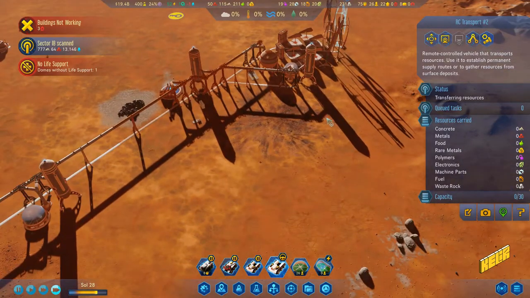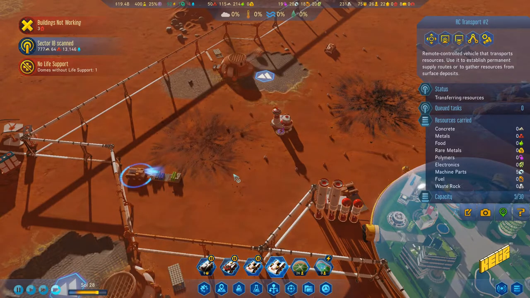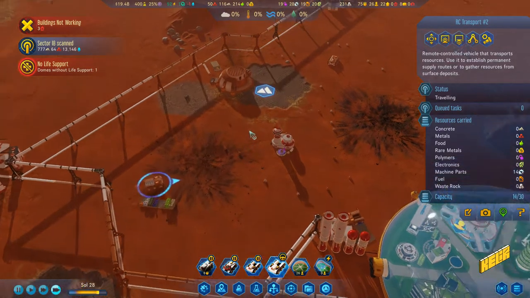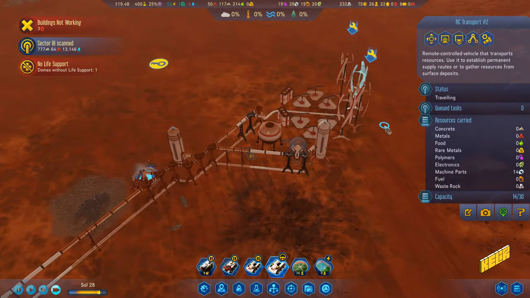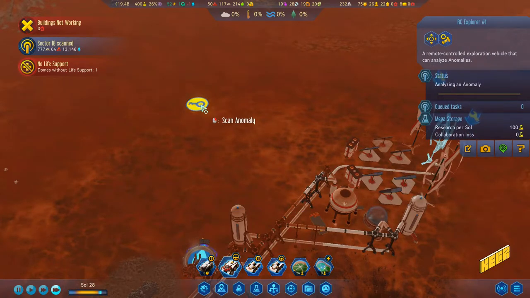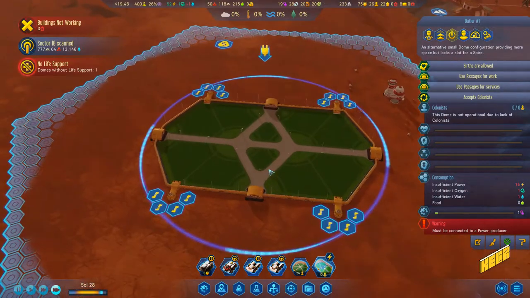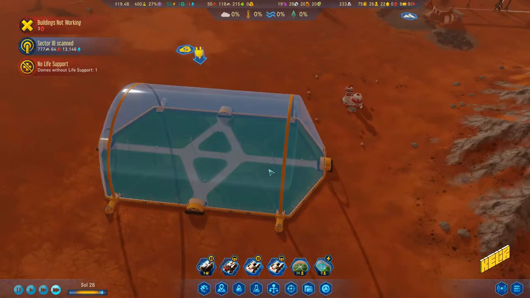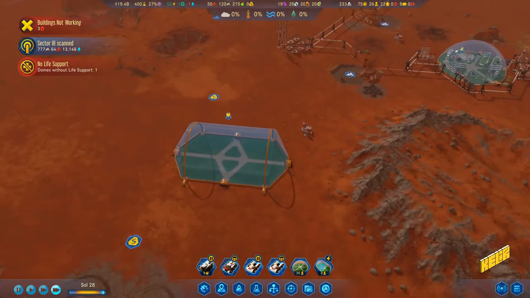There's a bunch of things here which are not getting fixed. Alright, that should do. 14 machine parts is more than enough. So we'll just stop him over here and get our explorer to go over and scan this anomaly. There's no life support in one of our... Alright, it's this dome. That's alright. But that tells us that the dome is complete, which is good news.